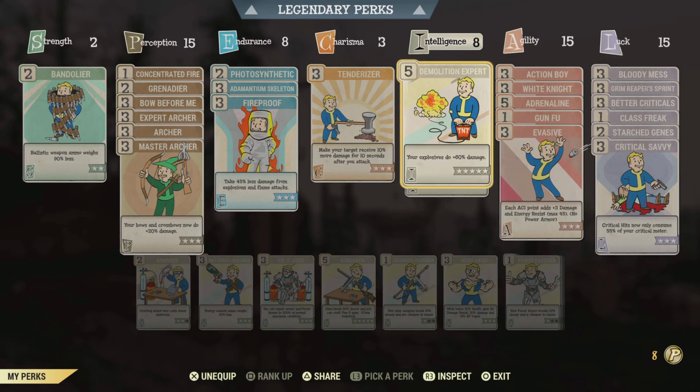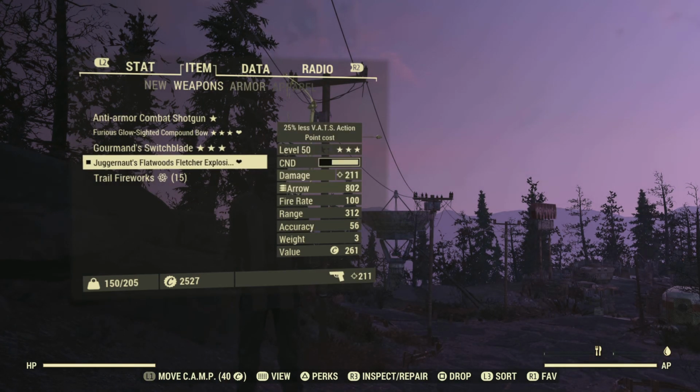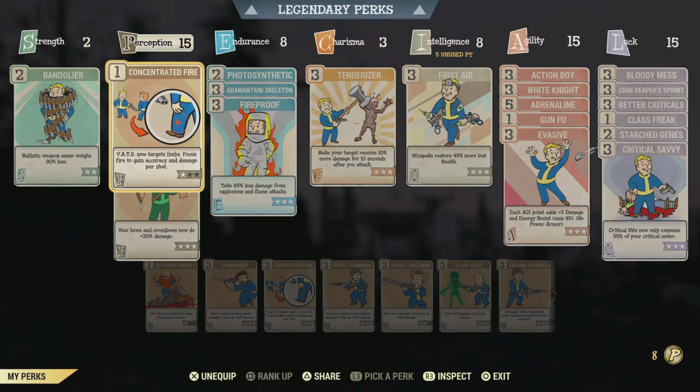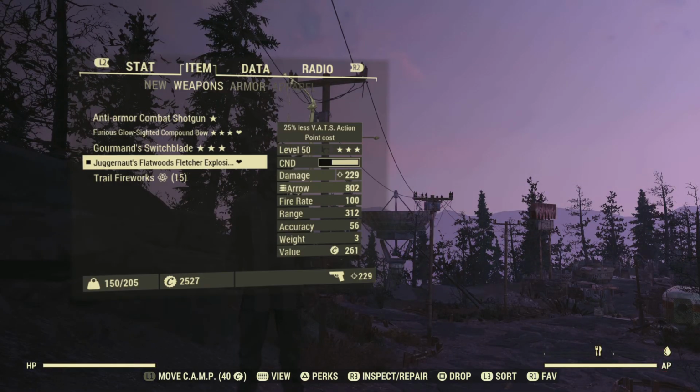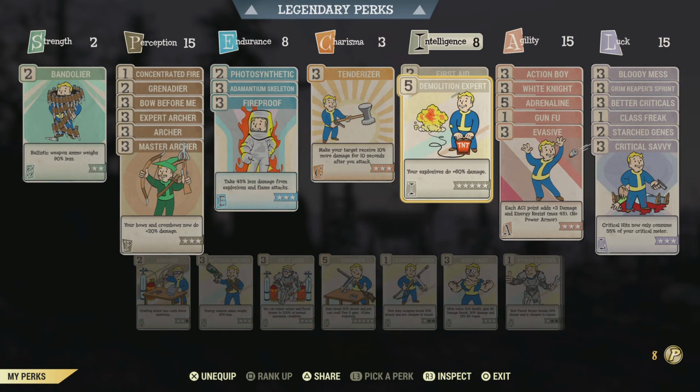Then we do have intelligence, Demo Expert for an ever so slight boost to our explosive damage. We really don't talk about a crazy amount here. Let's just take a look here. We do have 211 damage without it, and with Demo Expert we do have 229. So it's hardly the world, but still it's a little bit of a damage boost. And as I said earlier, for once we're really trying to make use of the explosive effect, not only for adding damage to our single target, but really trying to make use of the splash damage. So boosting it even a little bit is nice to have.